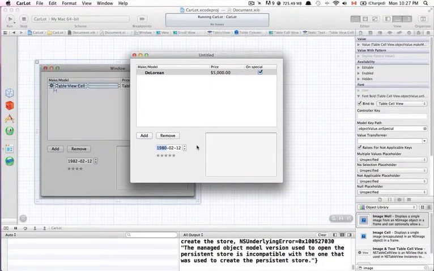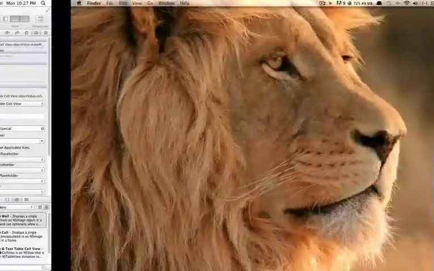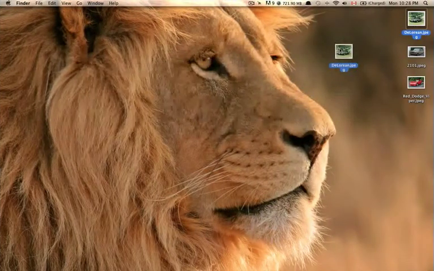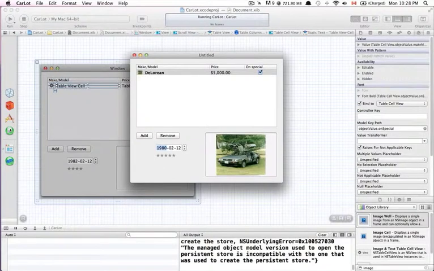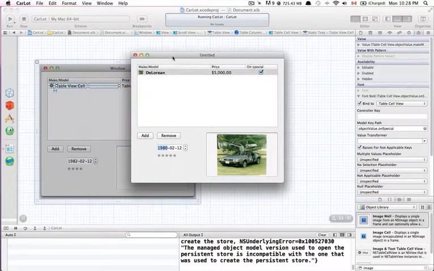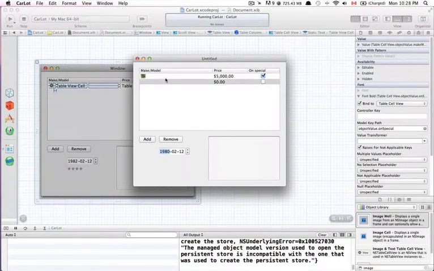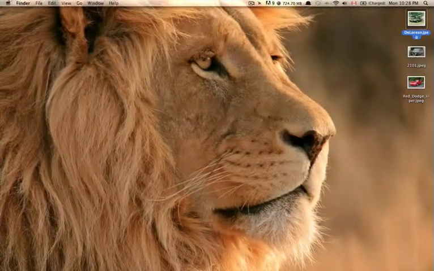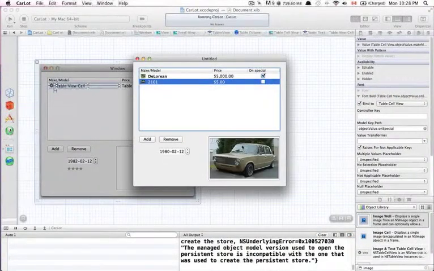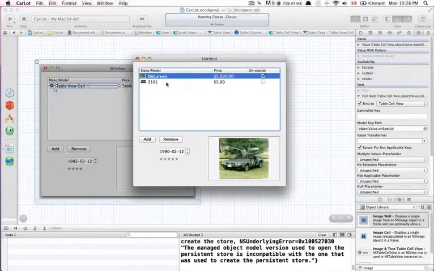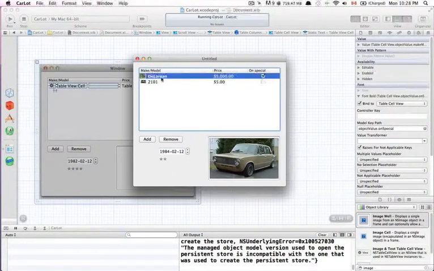So I also have an image. So let me bring up the image of a car, take it like this, and just drag it here. So now this is set for this entity. I can add more. Well, this would be something 2101, and that just costs $5. And I have an image for that as well. So that would be 84. This is 80, and this is, let's say, 2 stars, and this is 1 star.